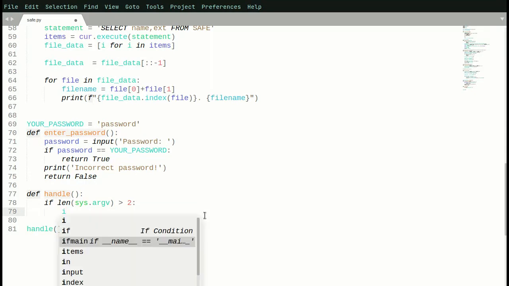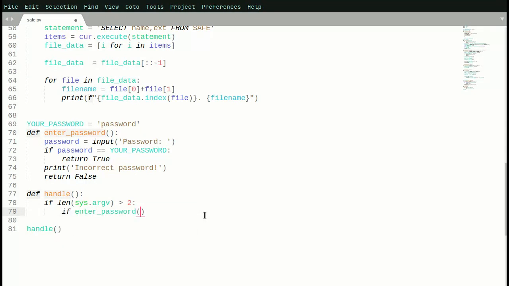So if enter password, so if the arguments are greater than 2, then we need you to enter your password. For now let's say pass, and if there is no password you want to return, like that.